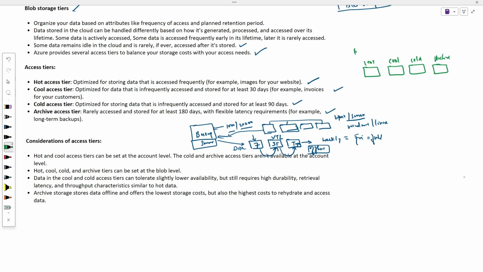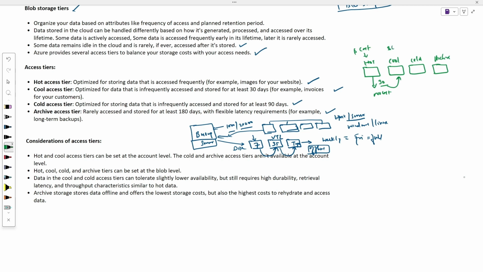The cost for storing the data in the hot tier, I need to pay. Whereas for downloading from the hot tier, there is no cost. And the data which is stored, after 30 days, it can be moved to the cool tier.